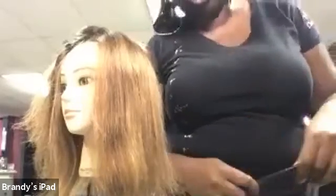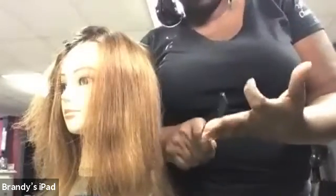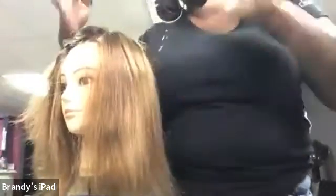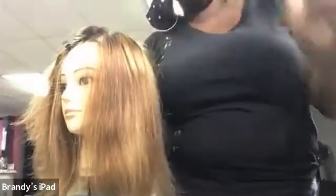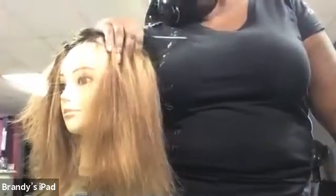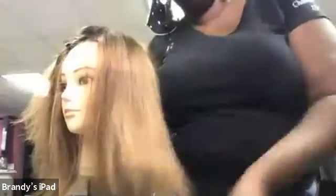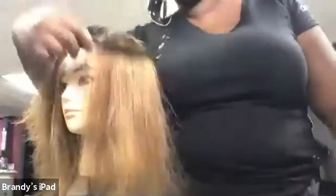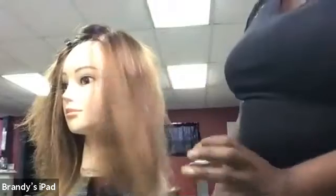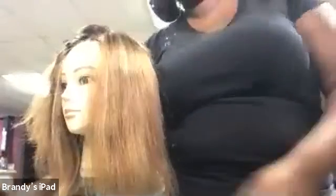Because that's the whole point of us doing this, for y'all to understand your muscle, your foundation, and your finish. If I put these products in, regardless if my client is curly and she wants to go straight, or she's curly and she wants to be diffused and stay curly, if I know what I'm putting in and how I'm putting it in, the effort should show through whatever she's doing. So if she was curly and I put in products to straighten her, then it should have a soft, natural shine under any light. She should be able to run her hands through, same way I'm doing right now, without this hair frizzing up like this. Because I blow dried and then I came back and filled it one more time with the ceramic heat.